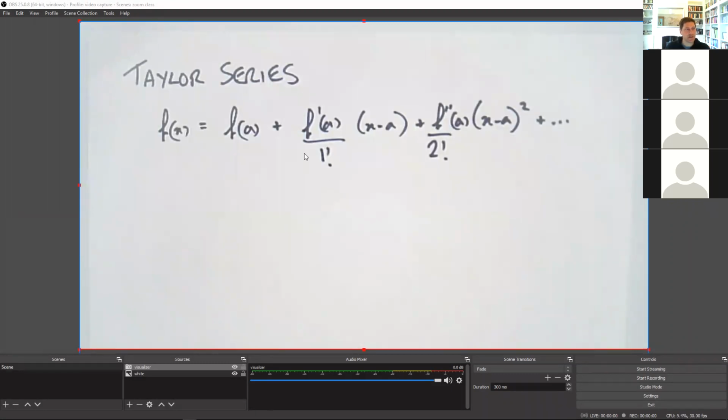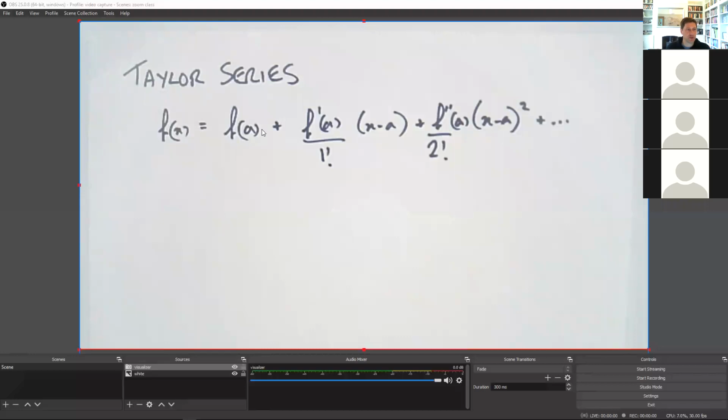The point about this is that it's only an approximation, and it's only a good approximation in a very small region, typically a local region, and that's the region around A. So the point of the Taylor series is that we want to approximate our function, but we know roughly where we need to be doing it. We don't need to worry about the whole range of possible x values. We're going to look at a particular local region, centered on A, and then we can develop the approximation around that. Now, the more terms we add, the better the approximation will become. So the error will decrease, and correspondingly, the width of the region where it's a reasonable approximation will also get wider.